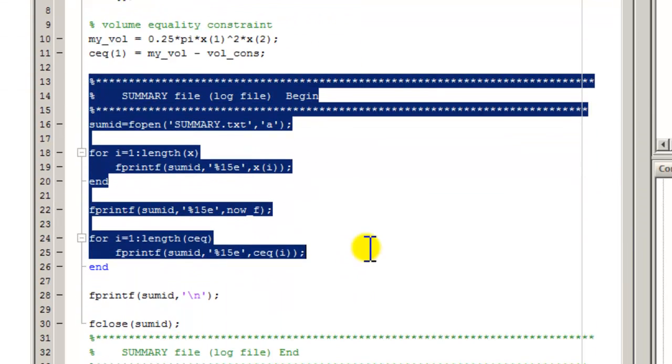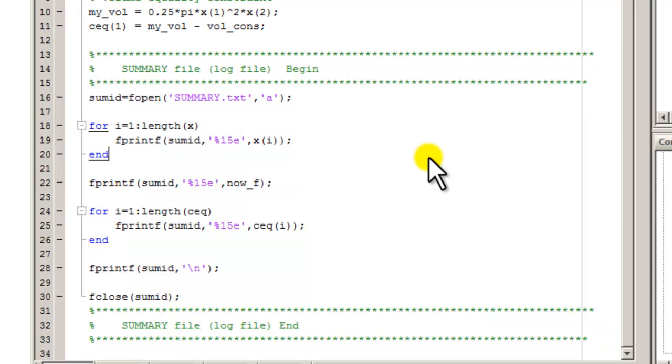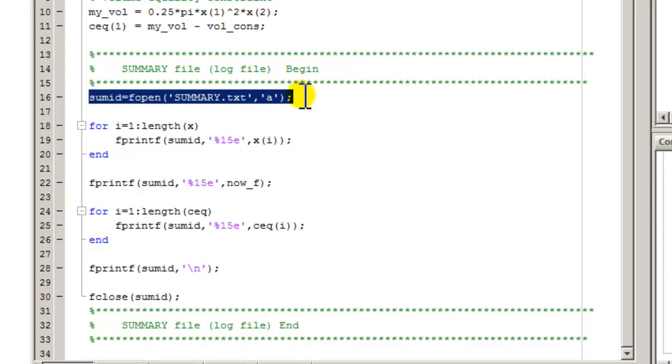Now from this point on, MATLAB doesn't need any of this, but I really need this, because many times optimizations take a very long time to run. They could take milliseconds, they could take days. What I want to do is write a file that, outside of MATLAB, I can open up and see what the optimizer is up to. By doing this, I can see if the optimizer has gotten into an infinite loop, and preemptively stop the simulation if need be.